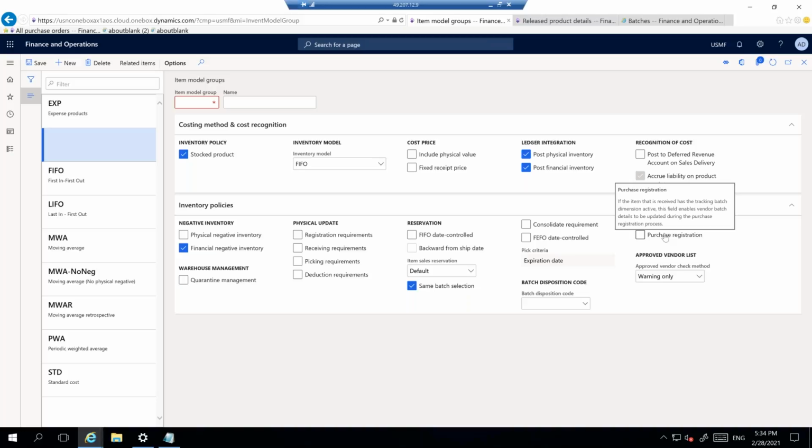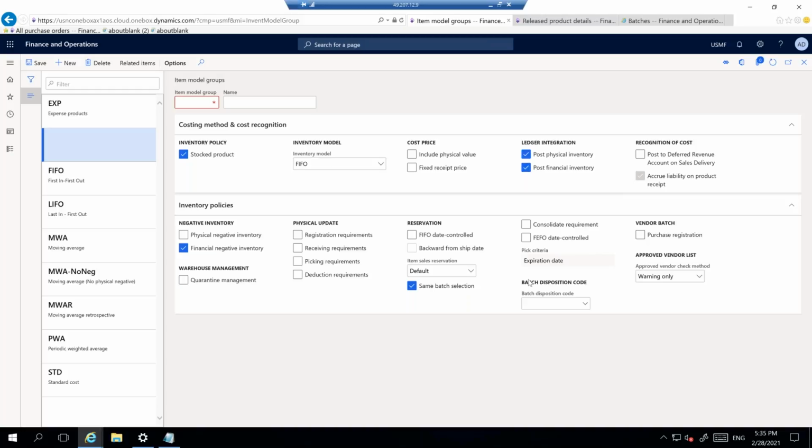This field enables the process during purchase registration. So I have not used this checkbox much. I'm not very sure about this one, but the remaining checkboxes I'm sure.